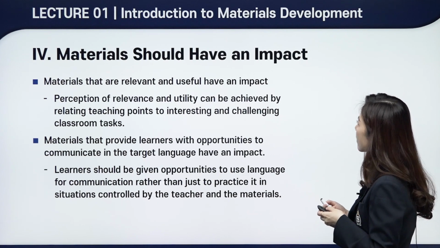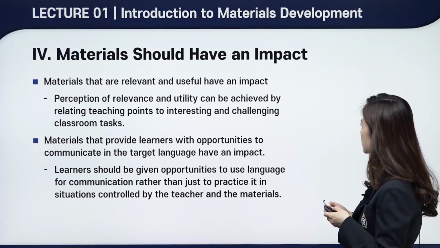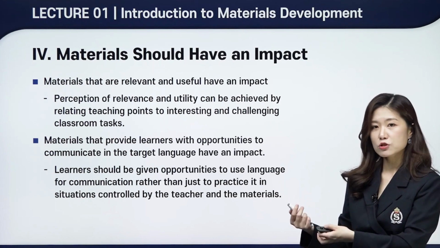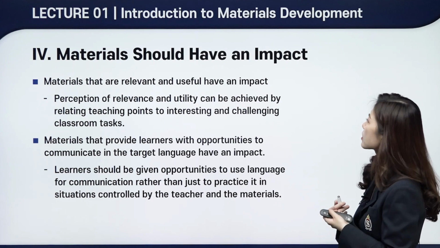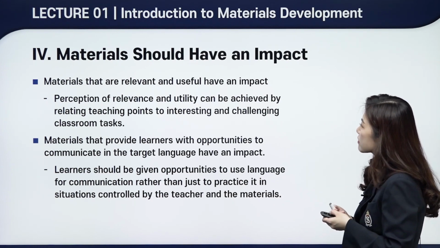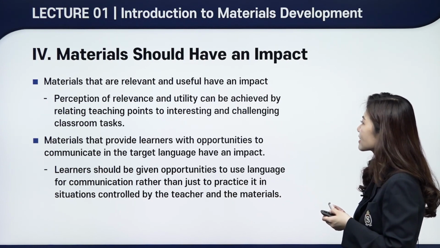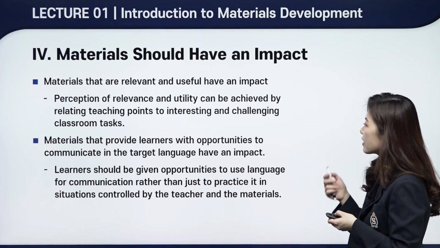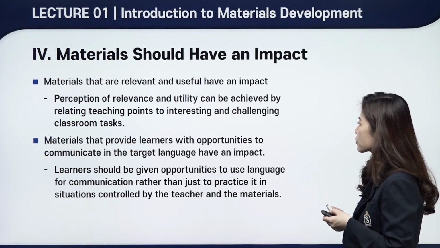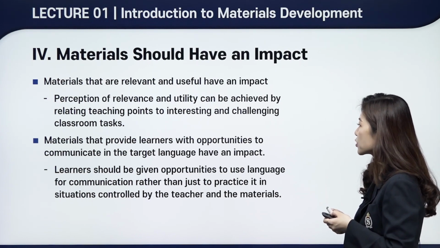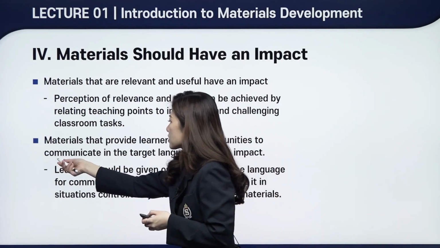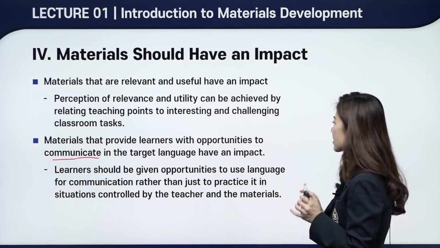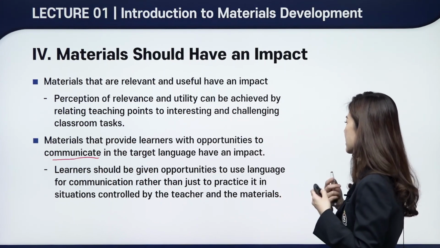And materials that are relevant and useful have an impact. So for example, choosing a topic that adolescents can easily relate to, social media, K-pop, and so on. And perception of relevance and utility can be achieved by relating teaching points to interesting and challenging classroom tasks. And let's remember, the materials can provide learners with opportunities to communicate. This is very important, that we allow students to communicate in the target language in order to have an impact.